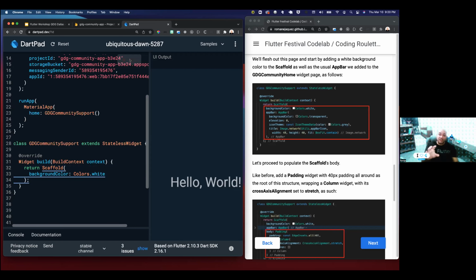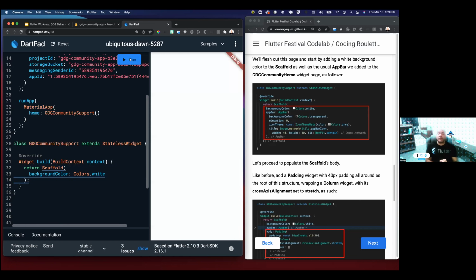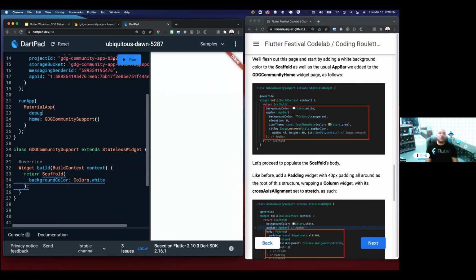That's it. Even with this, you've gotten really far. Now you have something that you can see, even if it's a blank screen. That's all you see, but at least that's a widget. It's a page widget that represents just that page. You see this little sash called debug. You can hide that by adding a property in the MaterialApp called debugShowCheckedModeBanner.